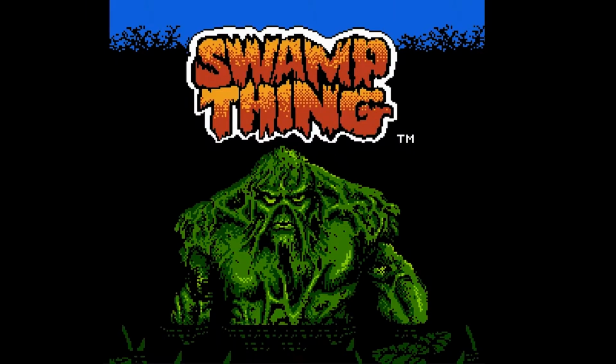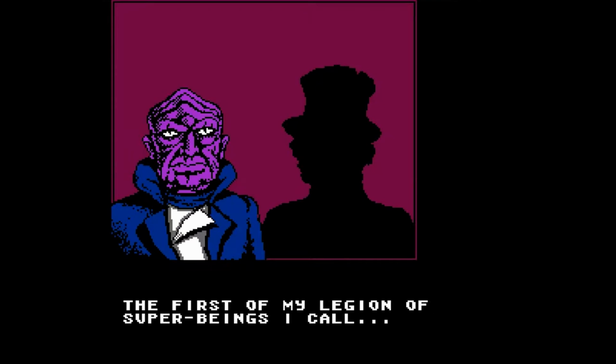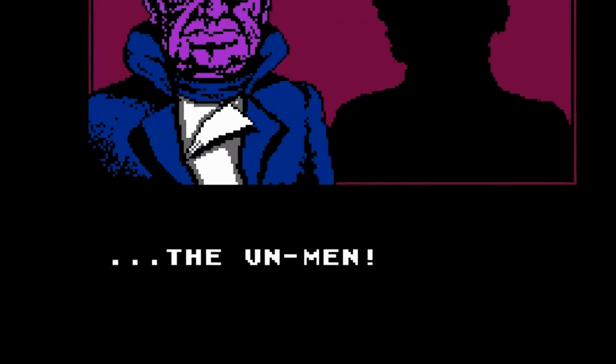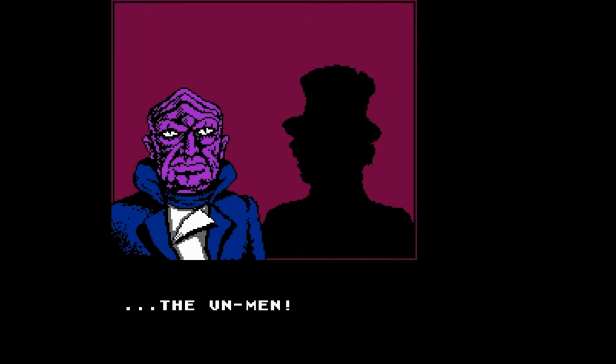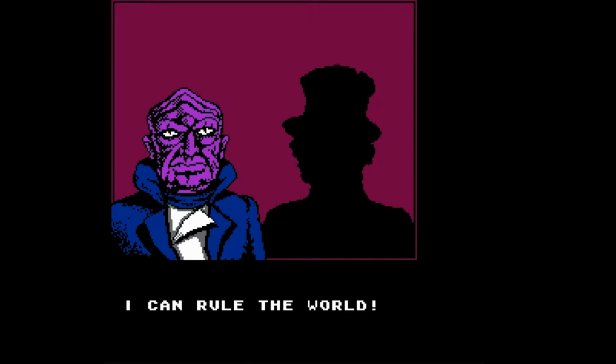Load up Swamp Thing and you're greeted with what appears to be a California raisin that's seen far better days. The story's something about how he wants to make an army of superhumans, unmen, to take over the world with. To do so, all that stands in his way is Swamp Thing, everyone's favorite swamp-covered mutant. He needs to capture Swamp Thing and harvest whatever it is in him that makes him so damn cool.